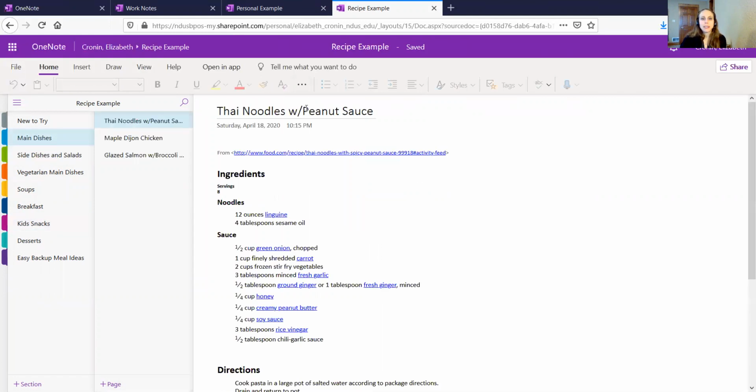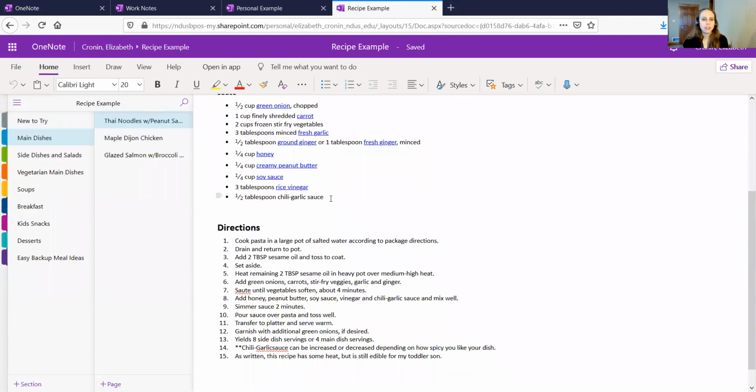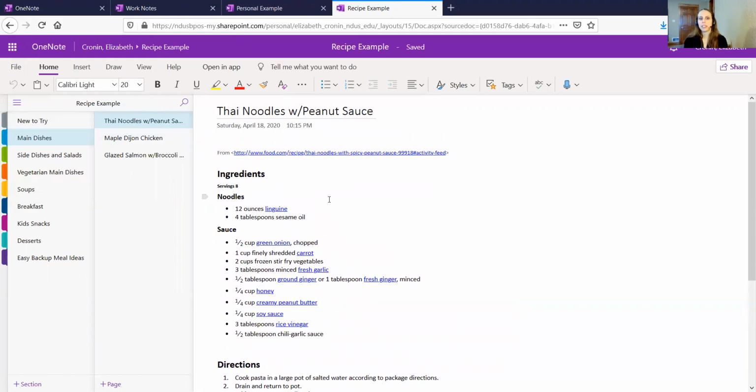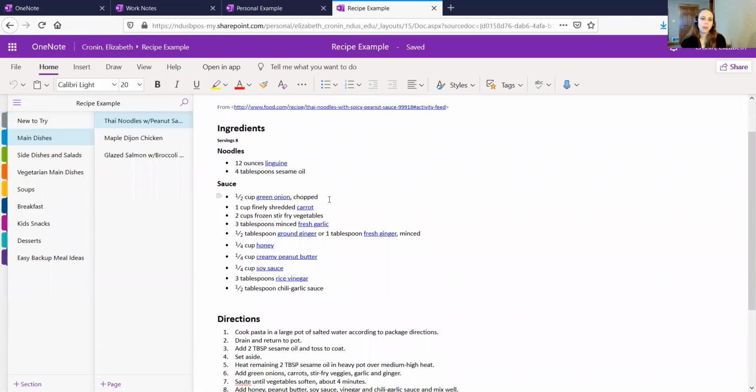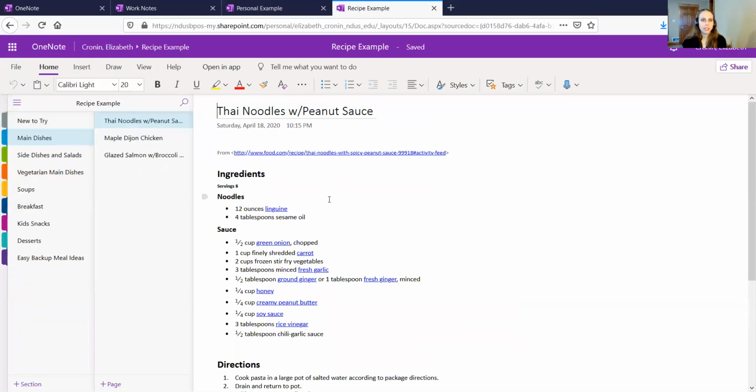I'll just add a new page, stick in the recipe title. I usually put the link where it came from so I can give credit. If the recipe turns out really great and people ask for it, I know where it came from. But because a lot of the recipes I find come from blogs, I often also copy and paste the ingredients and directions right in OneNote, so I don't even have to leave and go to a browser or scroll through a bunch of text. Everything I need is right here, and I can pull it up on my phone or on a laptop in my kitchen. And it has just been a handy way to keep the recipes that we use the most often easily available without having to search and try and find what I found before.